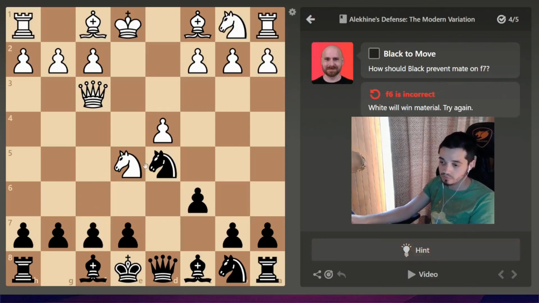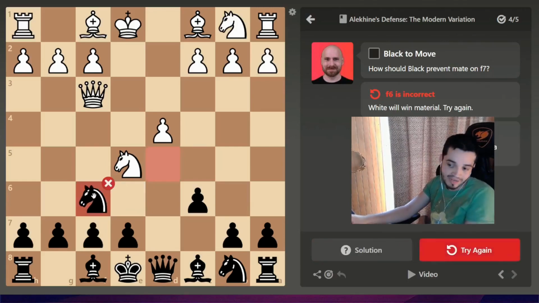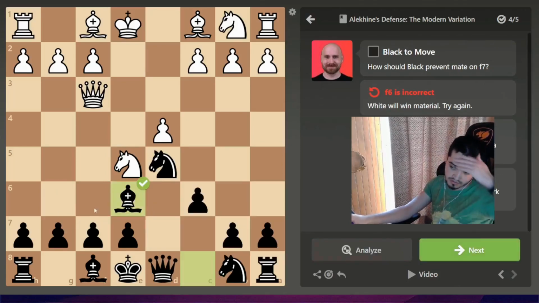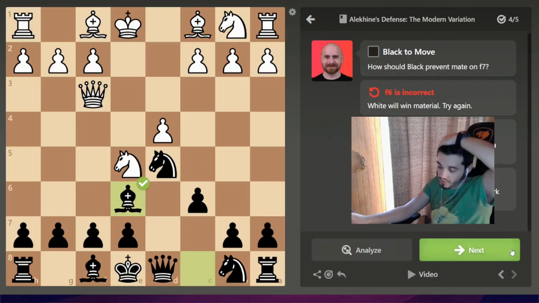Bruh. Oh no, no, it's terrible. Why did I do that? Well, knight, nope. f6, no. Oh, bishop. Okay. I imagine that now your plan is like, okay, now you want to play a fianchetto. I like this position actually. I like it. All right.